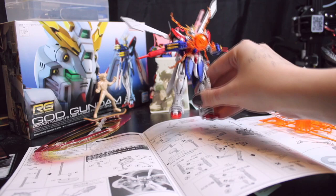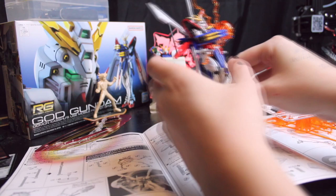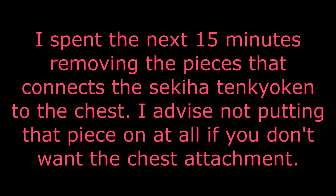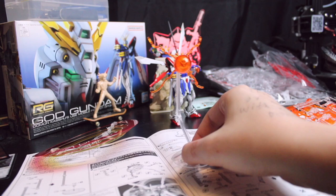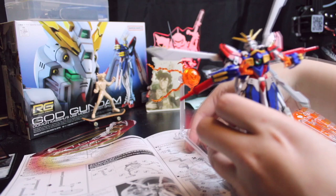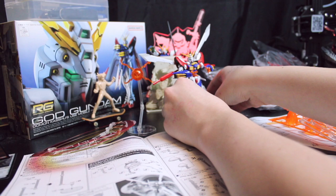So the Sekihanta and Gyokin can kind of tap into his chest there and hang out, but it can also go on a stand, which is absolutely what I'm going to be doing because I think that's way cooler. Very cool — we got our Sekihanta and Gyokin. In the interest of time, we're going to move the Sekihanta and Gyokin over here and bring him back. Panic ensues.